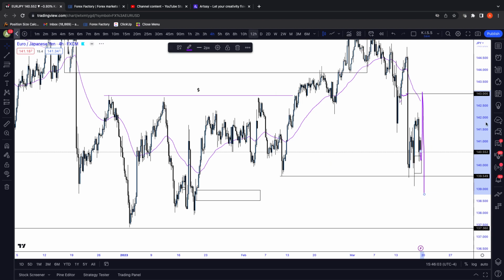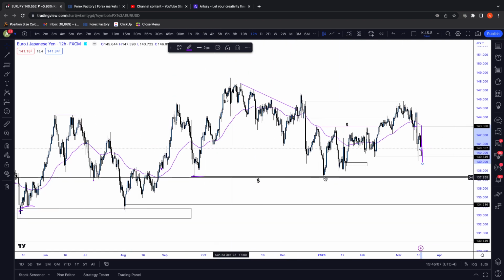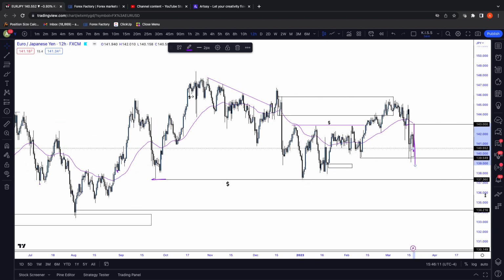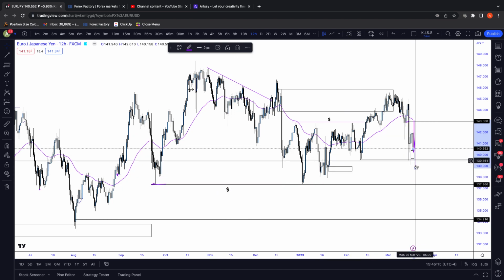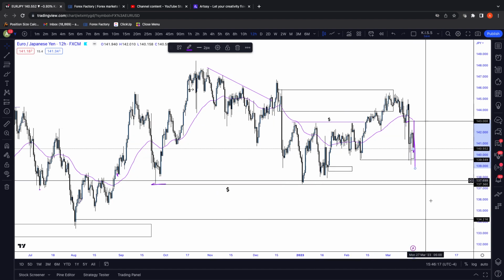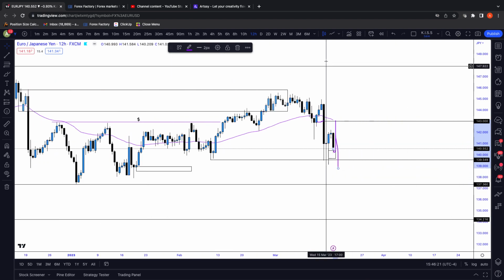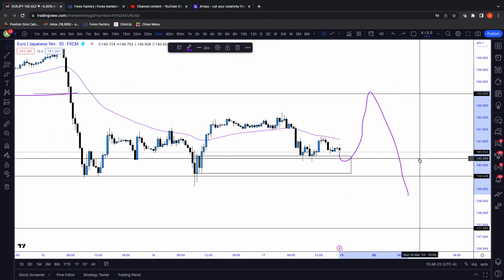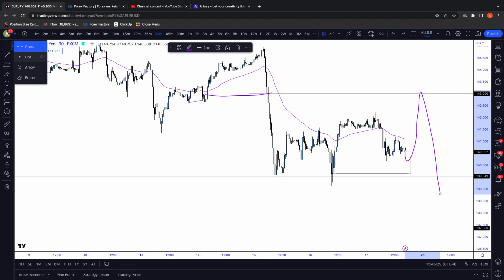Understanding that on the higher time frames, we do still have very clean equal lows here on the 12-hour, on the daily, higher time frame, you name it. We have a nice pool of liquidity resting beneath those lows. So we certainly could see another swing to the downside, taking out that sell side liquidity. All right, so a couple of options there on Euro JPY. Just need to understand the overall levels and understand the overall objective.